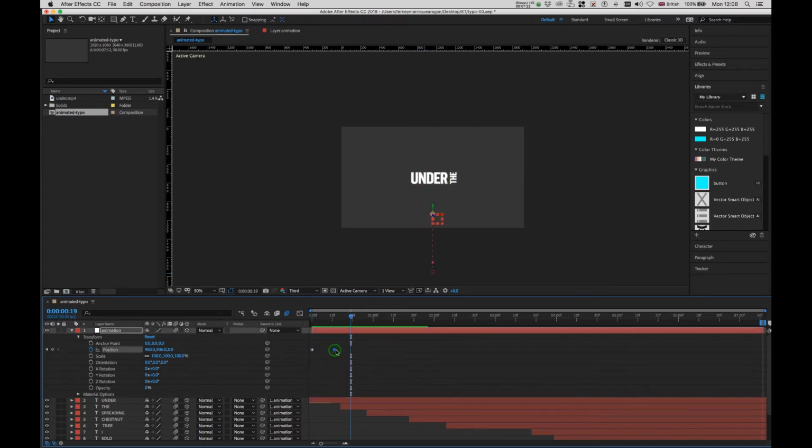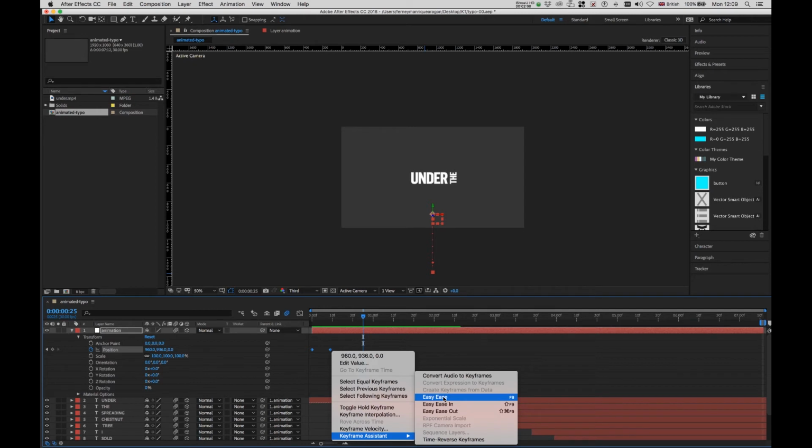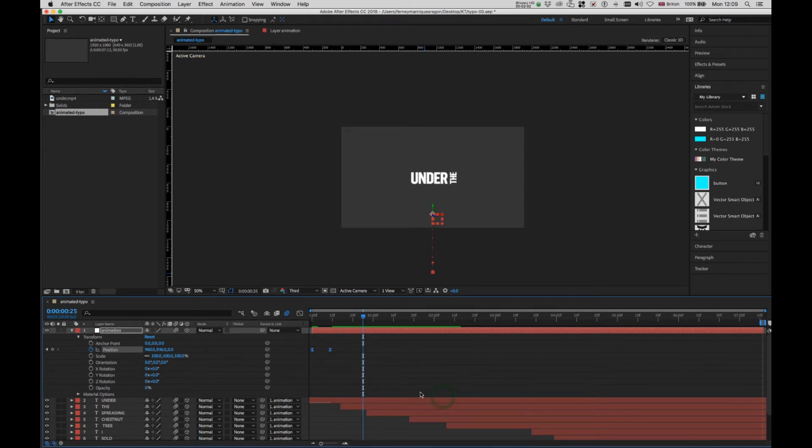Okay, there's always room for improvement in terms of timing, but so far it's looking good. So remember, select these two keyframes, right click, and then go to keyframe assistant, and then Easy Ease, or F9. Okay. Under the spreading.